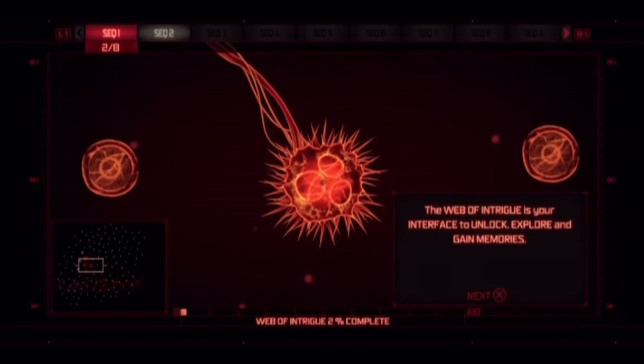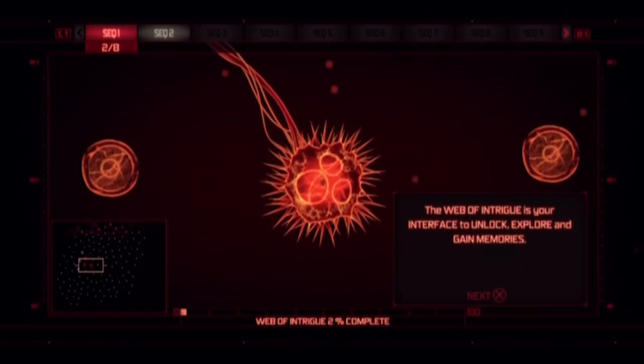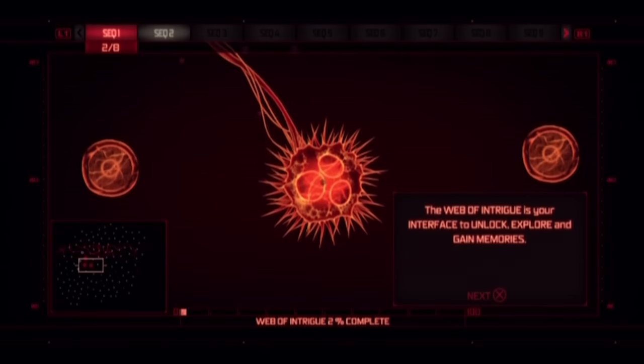Okay. So this is the web of intrigue, and as you can see down there on the bottom left-hand corner, every single one of those little white dots is an enemy that you can consume and learn backstory about. So yeah, down there you can see web of intrigue, 2% complete. I think maybe there's 100 people. That would be kind of nice if they just made it that way. It's like, oh, okay, it's 1% per person.